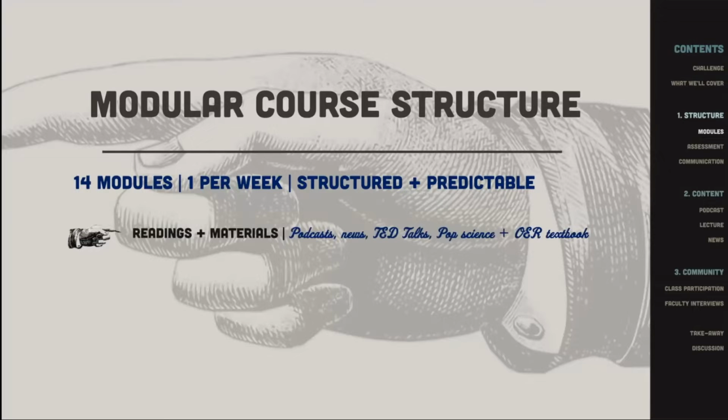Okay, so every single module consists of a component where I assign readings and materials. This can be anything. Can be podcasts, TED Talks, pop science chapters. I also make use of an online textbook that's an open educational resource. None of these resources the students need to pay for.